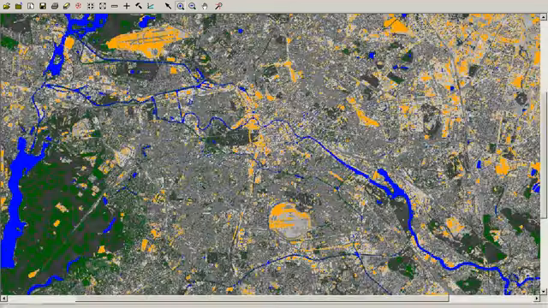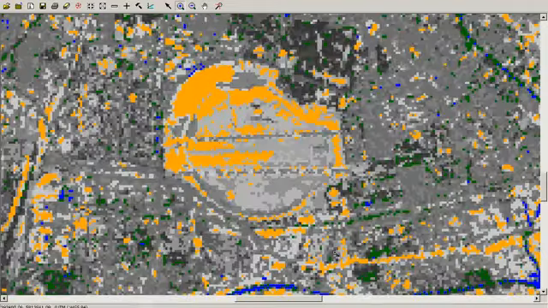But as you can see, you will find a lot of objects that are in the same class, like this hangar here from the airport Tempelhof, which is probably not an agricultural field. The main problem in using unsupervised classification is that you're not classifying objects in their physical meaning, but you're classifying objects in their spectral behavior.